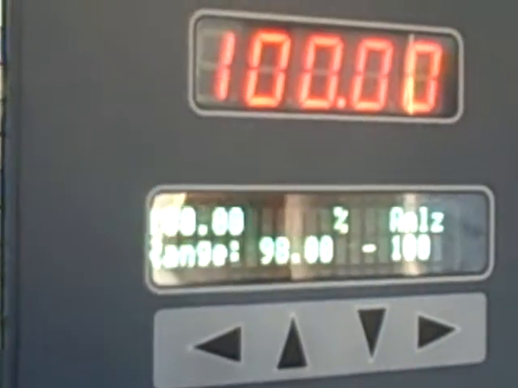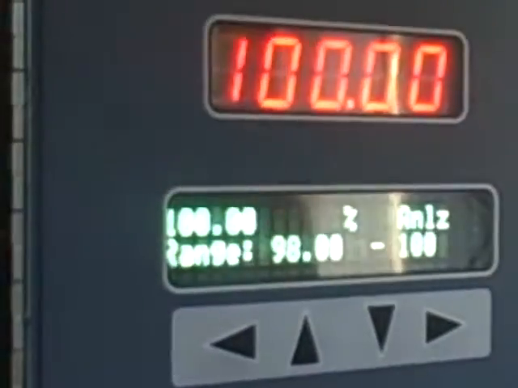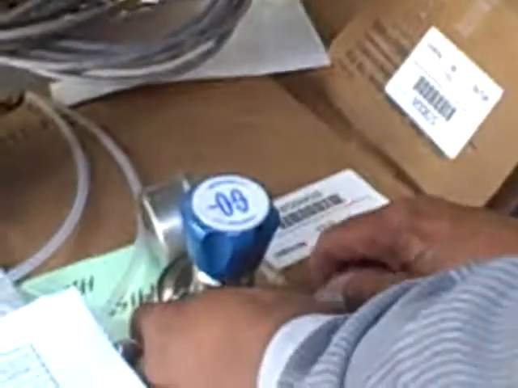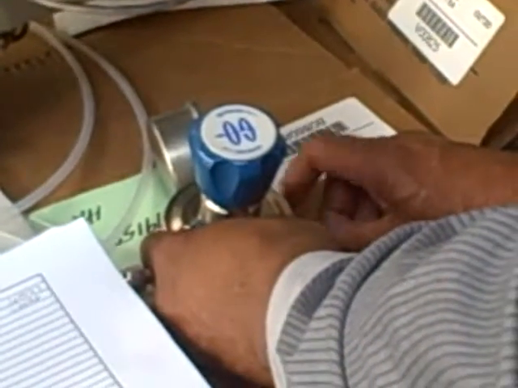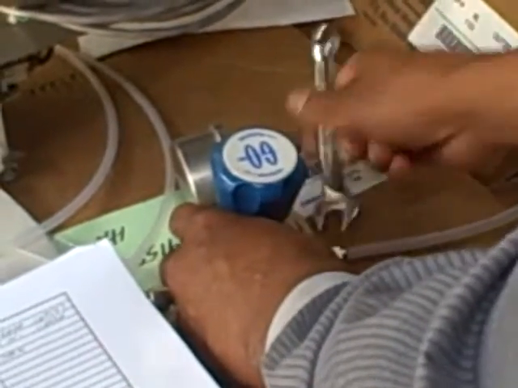We have a reading that just happens to be 100% now because it was previously calibrated. Your number, what it says right now, does not matter. Next, we're going to change the pressure. You'll be able to change the pressure by putting a valve on the outlet of the analyzer, or putting a restrictor on the outlet of the analyzer.